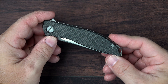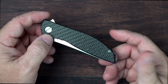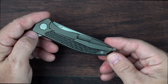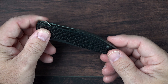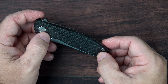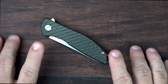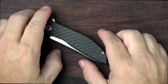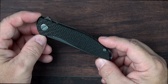Aesthetics also had a large part in my wanting to pick one of these Hati-On Zeros up. I absolutely love these carbon fiber scales. I've really not seen too many Shirogorov knives with carbon fiber that I didn't like, whether a different color or other variations — I just really like how they do carbon fiber. I think this is absolutely gorgeous. That's probably one of the biggest things in the plus column for this knife. Very simple, but very classy and elegant.